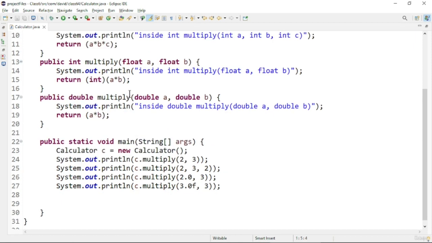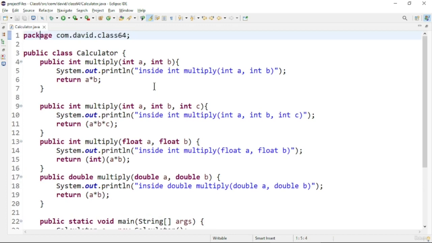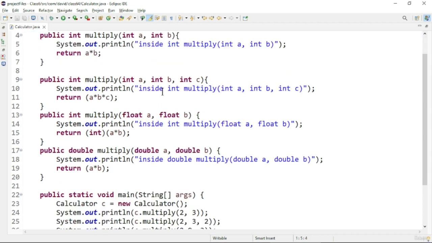And for one more method, multiply float, it will take the float parameters, multiply them and return the results. This is how method overloading is done. Usually the parameter set will be different, with multiple parameters, and the name of the method should be the same.